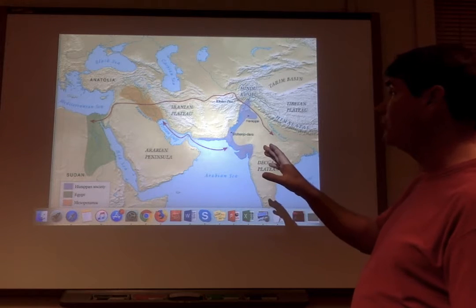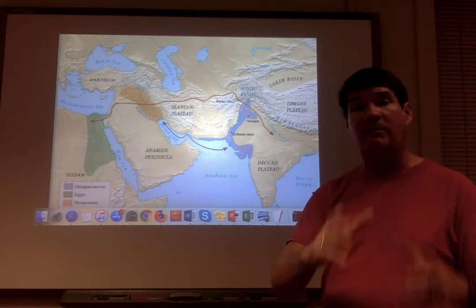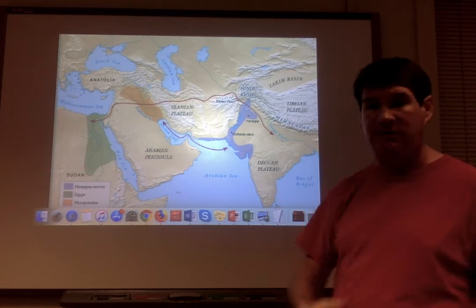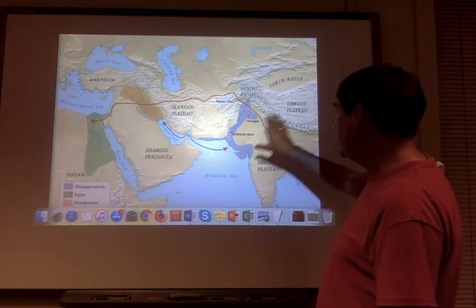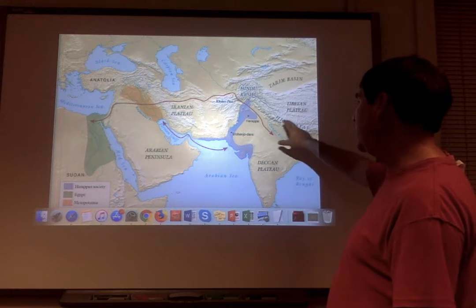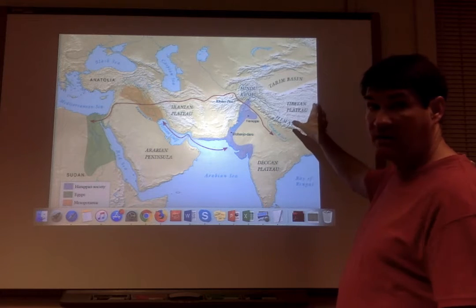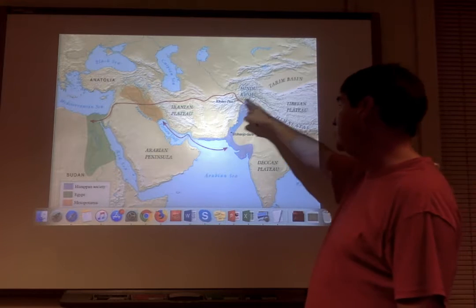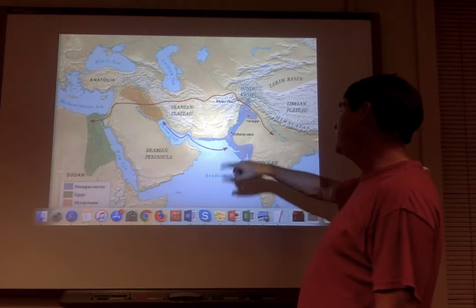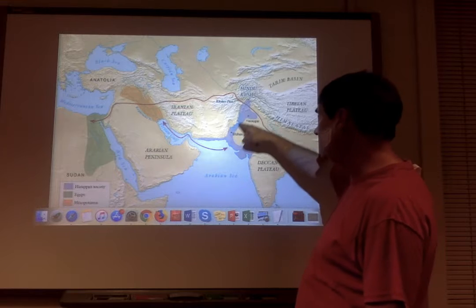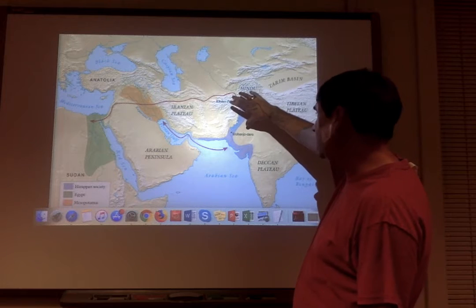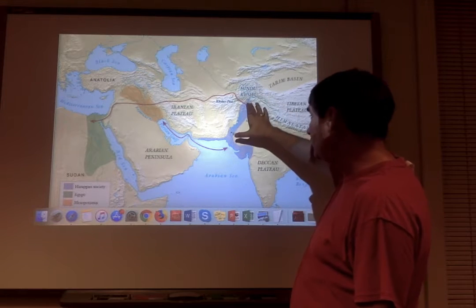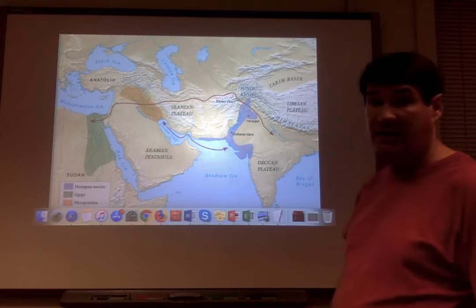The arrows will describe migration, which we'll talk about in a second, but let's take a moment to talk about what we've just discussed. Here we have the geography of India. The Himalayas are on the Chinese side, which is the northeastern side, and the Hindu Kush will be here. The Indus River is right there at the foothills of the Hindu Kush, and so you can see how the river would flow down into the Arabian Sea on that side.